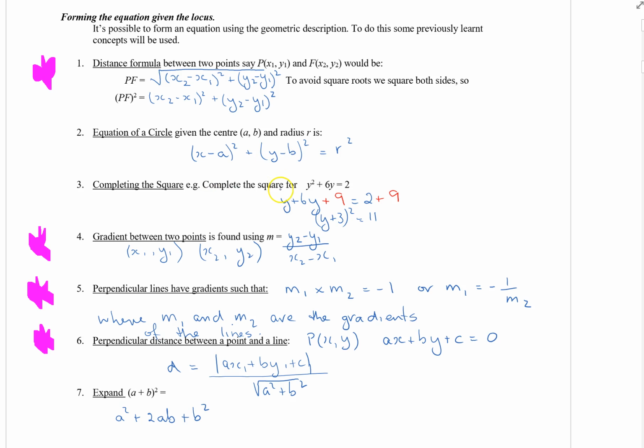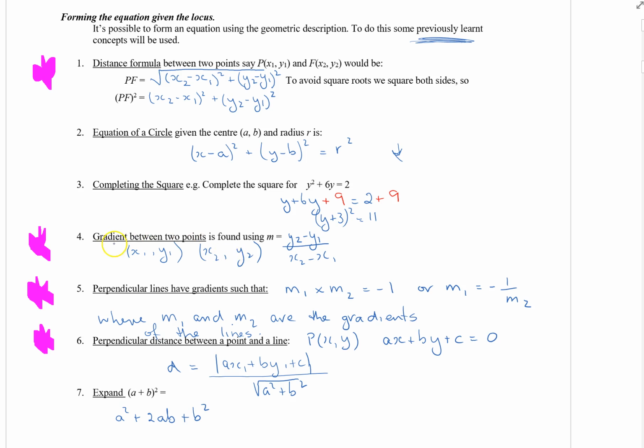Because some of the workings will result in the equation for a circle, you know that the circle is of this format here. Then there'll be workings where we might need to complete the square in order to get it looking more like a circle. So be aware of that. We'll be completing the square. These are all previously learnt concepts and techniques. All I'm doing here is revising things you already know, but it's just a bit of a refresher because this is what could come up in this first exercise.